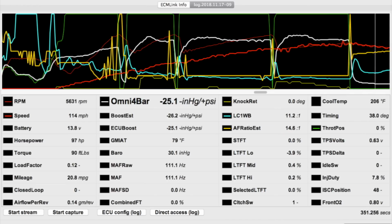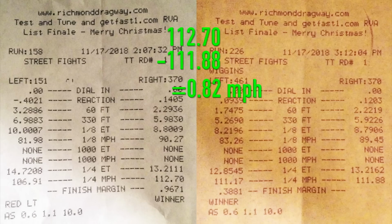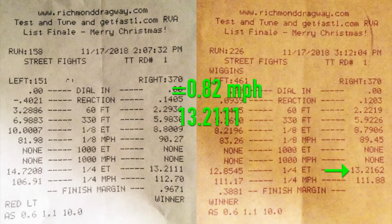Let's compare the last 2 time slips though. I spun the first launch while still accelerating, resulting in that slower 60 foot. Overall, it accelerated faster through the 1/8 mile and the 1/4 mile, resulting in 0.8 mile per hour faster trap speeds and an elapsed time of only 51 thousandths of a second quicker. My final pass, I stuck the launch, so even though I bogged it, the 60-foot was quicker.